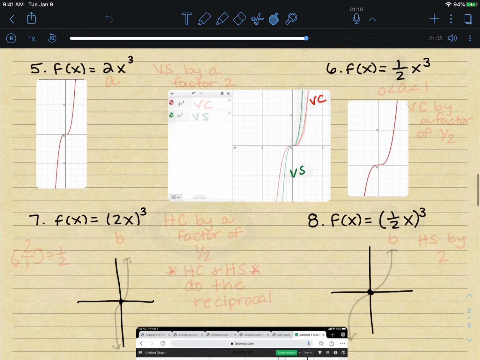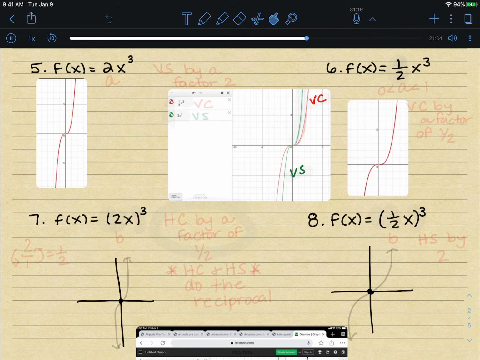Okay, more examples. So these right here are our next examples. Now, do notice there are a couple of differences. Here, this 2 is in front of x, and so is this one. But this is not a 2, that's a fraction. Same thing here, whole number, fraction. The difference between 5 and 6 versus 7 and 8 is that this right here has parentheses. So that means that these right here are going to be horizontal compressions and stretchings. We just have to figure out which one's vertical and which one's horizontal.